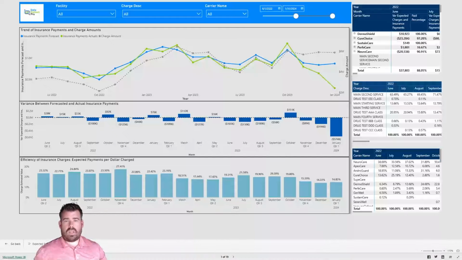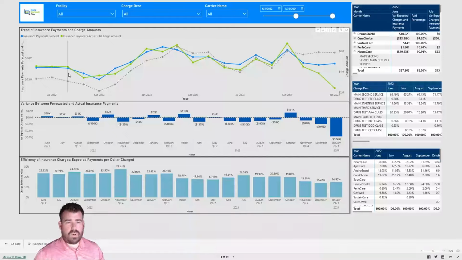So let's take a look at this view. I'm just going to go through at a high level some of the key visuals that we have here and how this might be able to help your business. So this shows you a trend of your charges by month. It also buckets the expected insurance payments relative to those charge months, right? So if you have 6 million in charges in a given month, we say, okay, let's put your expected insurance revenue into that same month so we can scorecard it that way. We certainly have other views where we also go into the timing of your cash flow as well, but this view starts with just trending it from that perspective.